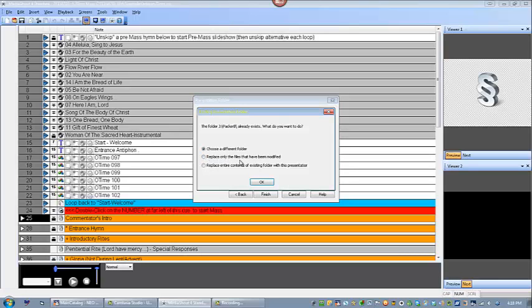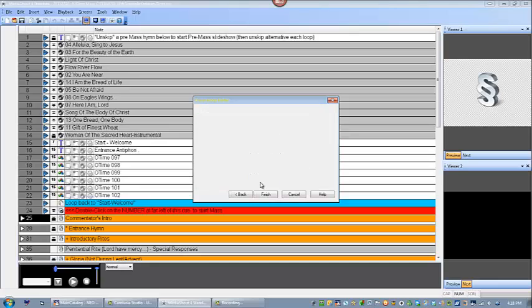I can replace only the files that have been modified, so it will retain any files that are currently in that folder and just add new ones or modified ones to it. Well, I don't want that because what's in that folder previously is from last week. And it can replace the entire contents of the existing folder with this presentation. So what it does there is delete all the files from that Packer B folder where I'm going to pack this file, and replace and move all the files necessary for this presentation into that folder, and that's what I want to do. So I go OK.